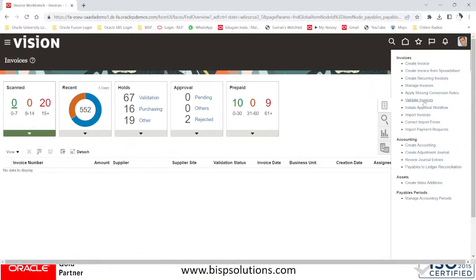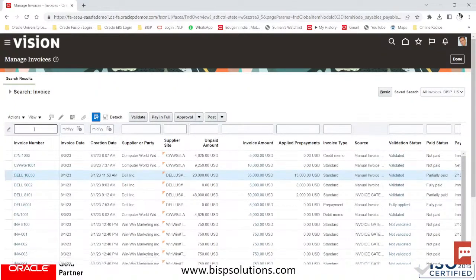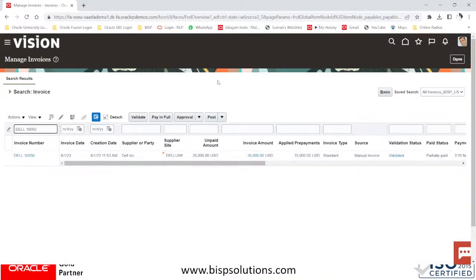Let us see the invoice which we created on 1st August. You can see the invoice number is Dell 10050. Against this invoice the credit note has been provided. As per the use case, we will first create a debit note of $150. Let us do the same.